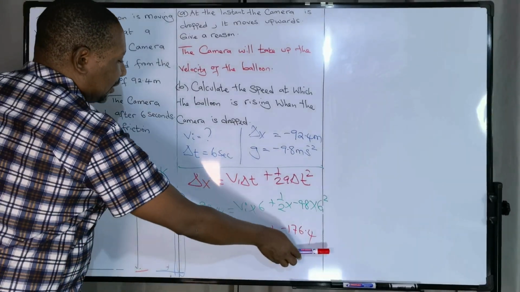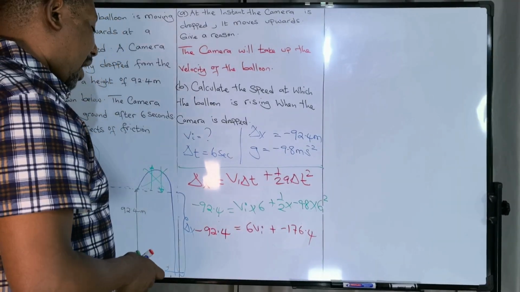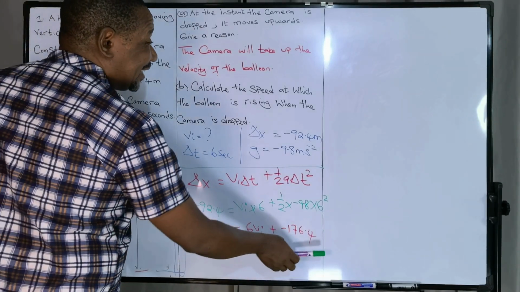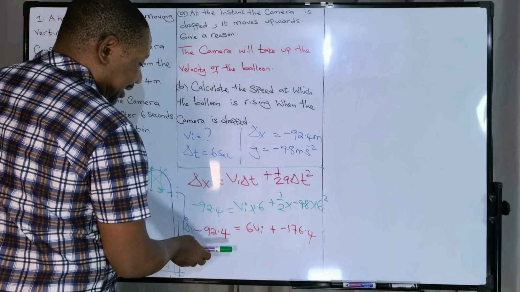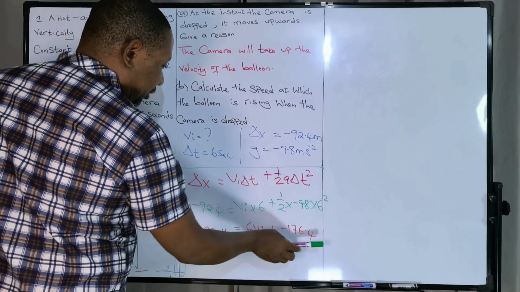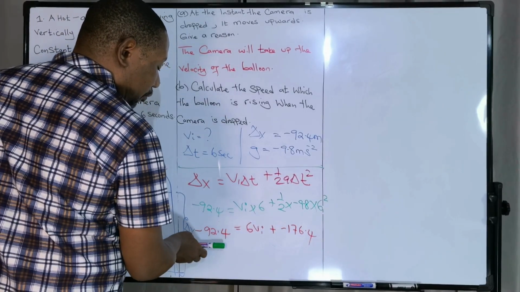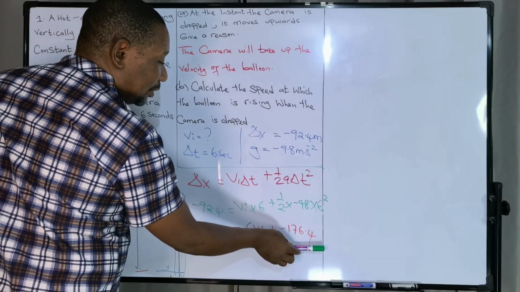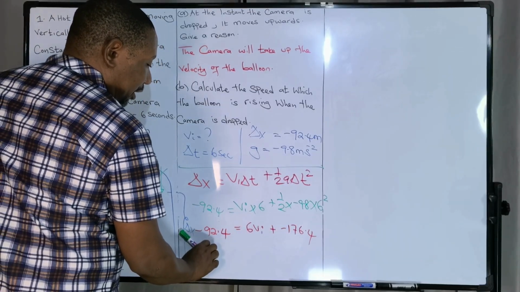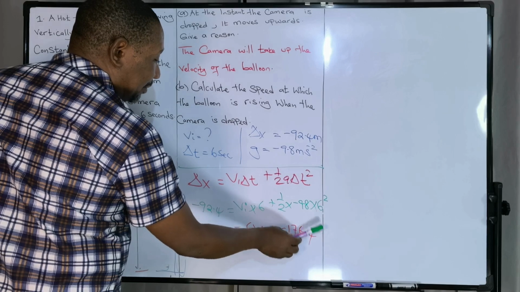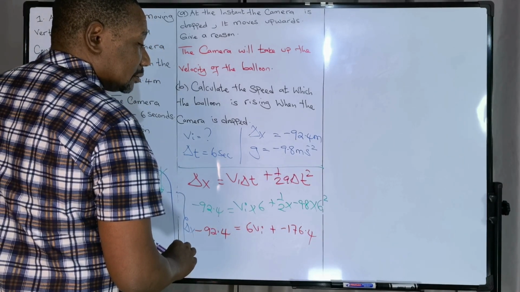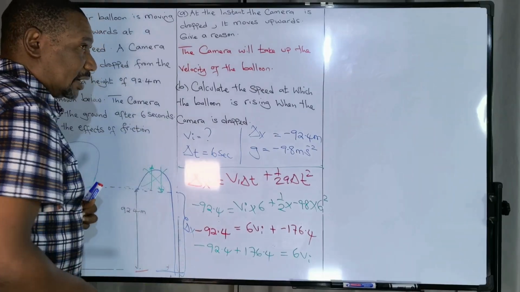So from here we have this. And at this point, what do we do? We collect like terms. You have to remember that this one is like this one because they are known, and this one is unknown. So the best alternative is to bring this one to this side, and when it comes this side, it becomes positive. So this is what we have.